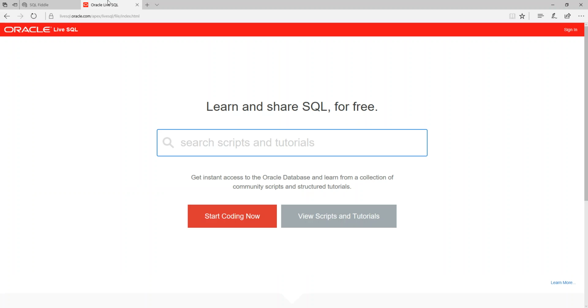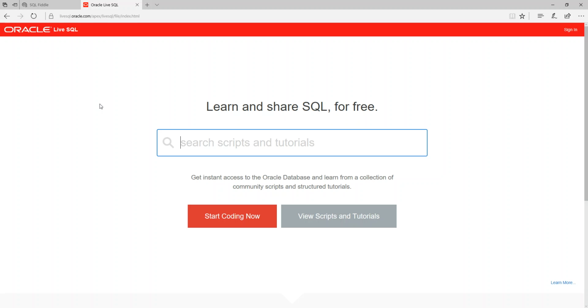Or I don't know what it is, but anyway, we're going to go away from that and go to this other website called Oracle liveSQL, which is a much more robust website. It's made by Oracle, so they support this. The only thing is you have to create an account, which is not that big a deal. I've discussed this a little bit, or showed you this a little bit in a previous video, but I'll go into a little more detail here.